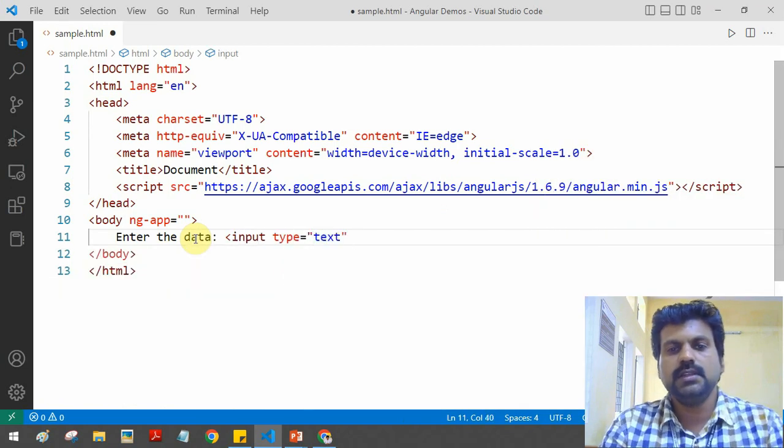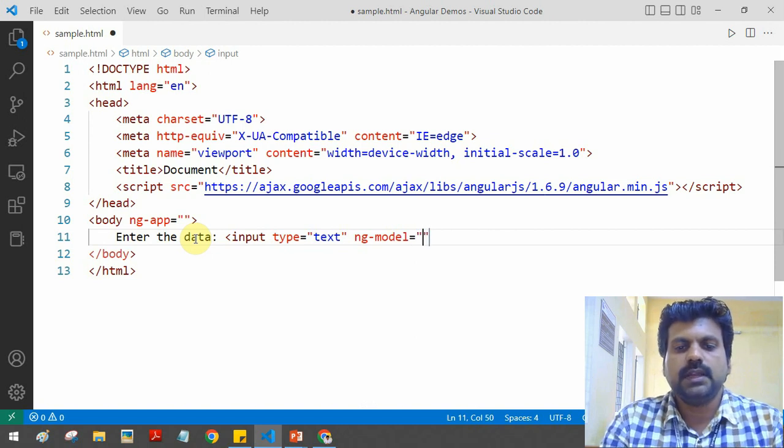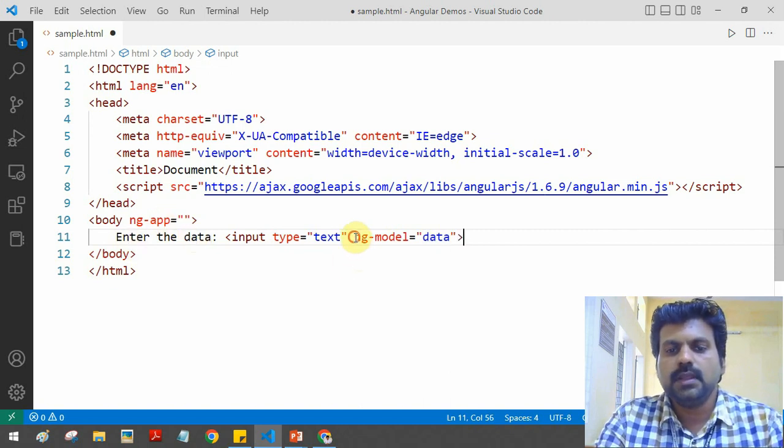In this text box we use ng-model for representing the data variable. For example, ng-model equal to one variable called data. This data variable holds the data, so whatever the user types in the text box will be stored in this ng-model data.